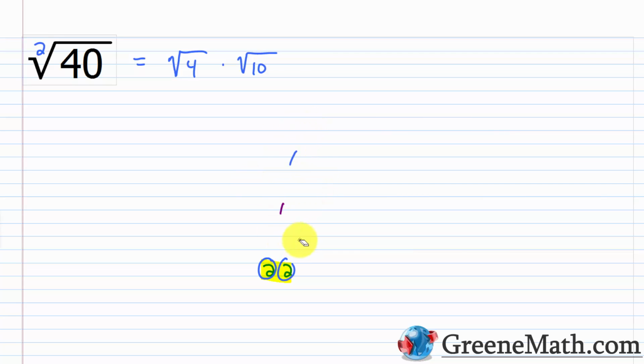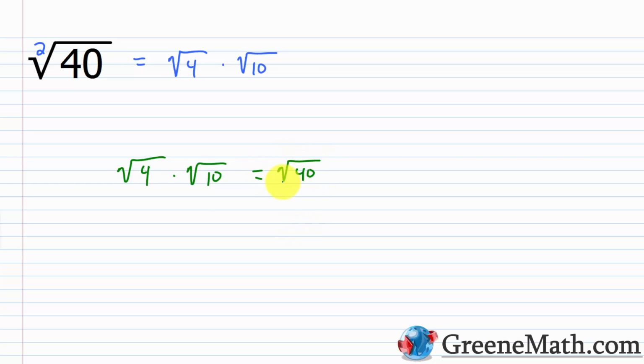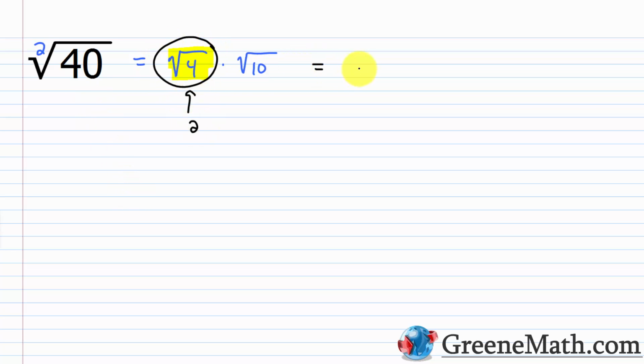Haven't done anything illegal. Notice that if you had been presented with the problem, the square root of 4 times the square root of 10, by the rule we just learned, we could write this as the square root of 40. Now, this wouldn't be considered simplified, but we could still do it. Now, let's erase this. I want you to think about what you can do here. The square root of 4 we just said was 2. So what I want to do to make this more simple is just replace that with a 2. So I'm going to put 2 times the square root of 10. So the square root of 40 and 2 times the square root of 10 represent the same value. It's just that 2 times the square root of 10 is considered simplified.